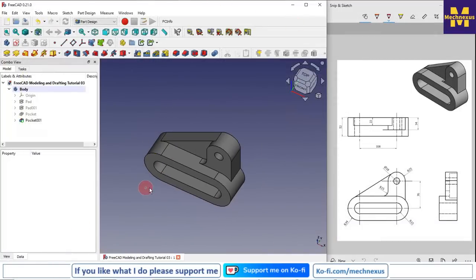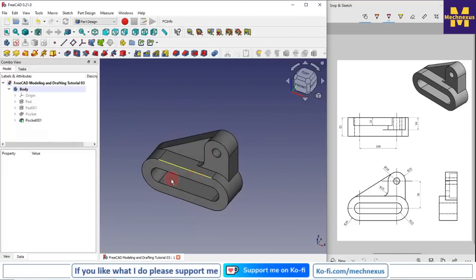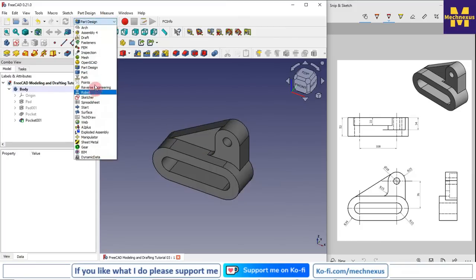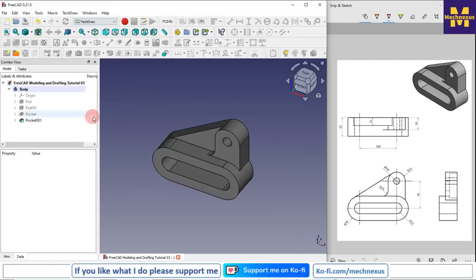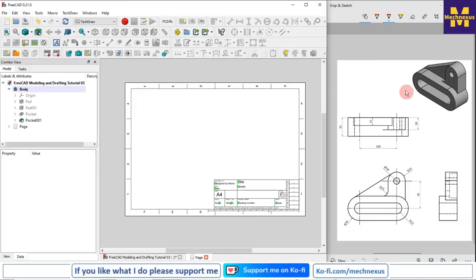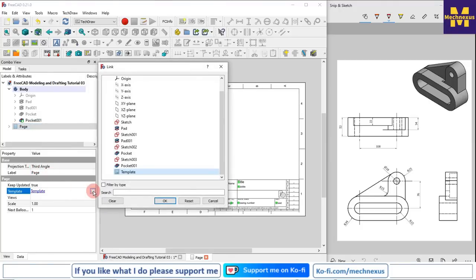Now we will create a 2D drawing. So to create a 2D drawing we will switch to the TechDraw workbench. So you can see that the TechDraw workbench is active. First I will insert the default page, and we will change the template. So you can go here to the template section.